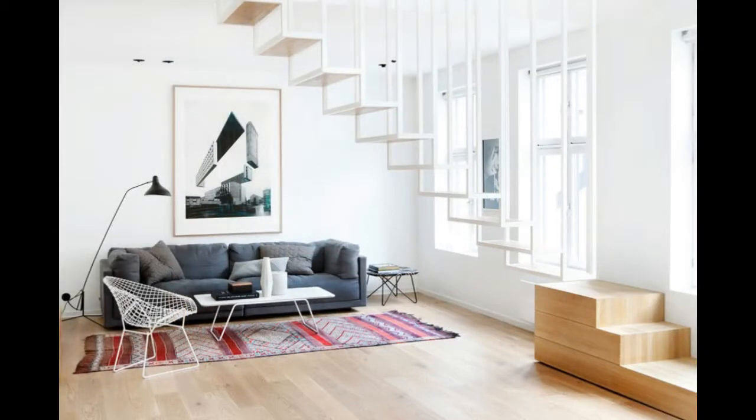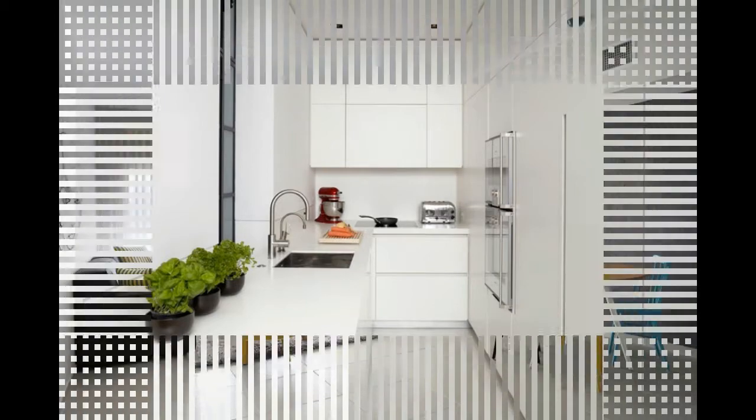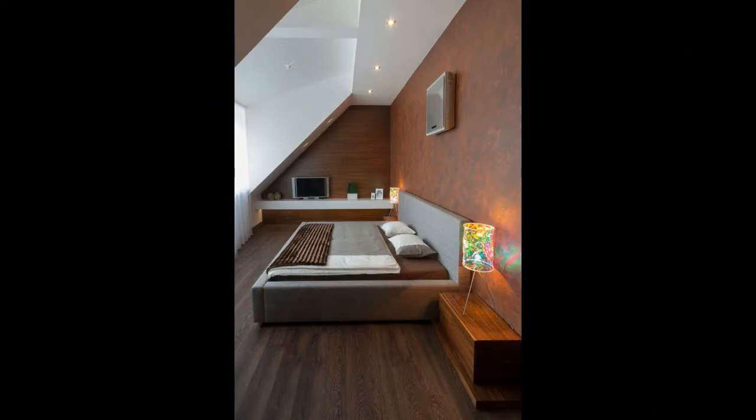It's easier to clean. Cleaning up a bunch of random objects scattered everywhere is a nightmare. You have to move stuff around or clean around it, which means the room is less clean. It takes longer to sort through what is trash and what isn't. An empty room is much easier to clean than one with 30 things in it. Less stuff in a space makes it much easier to clean.